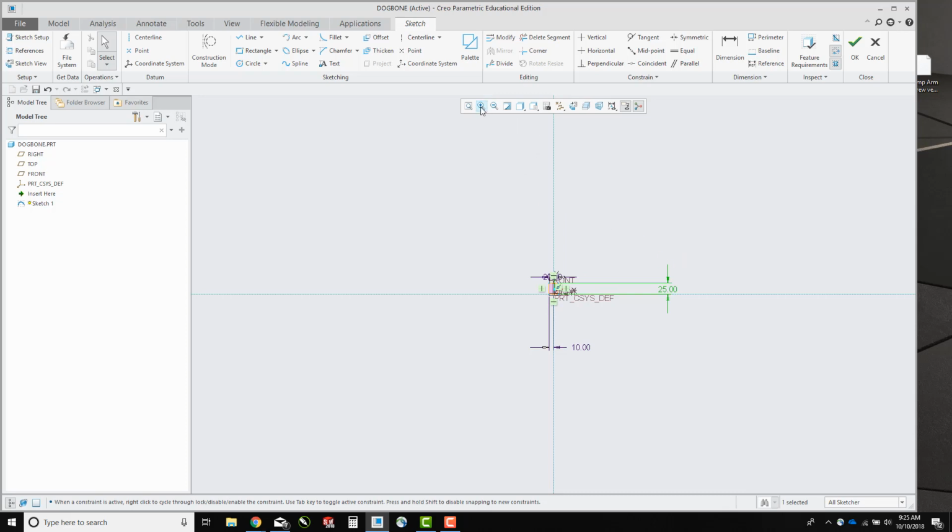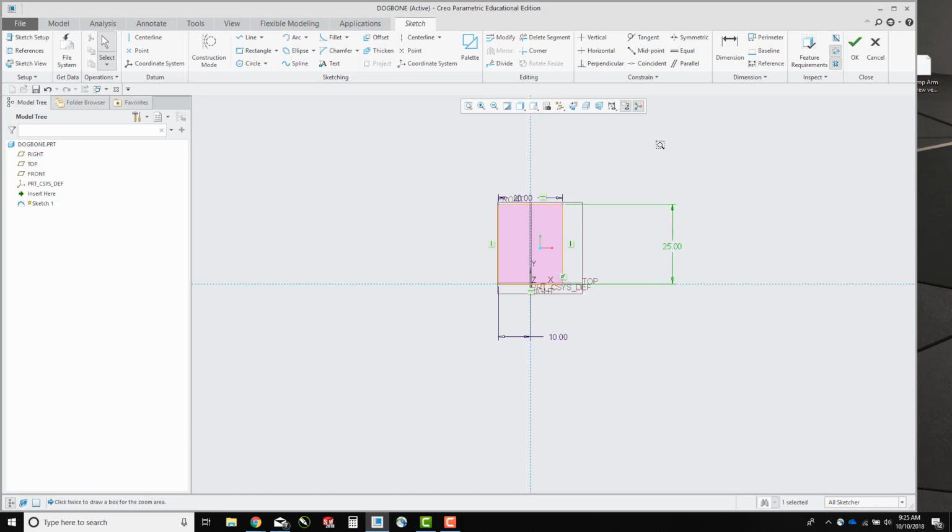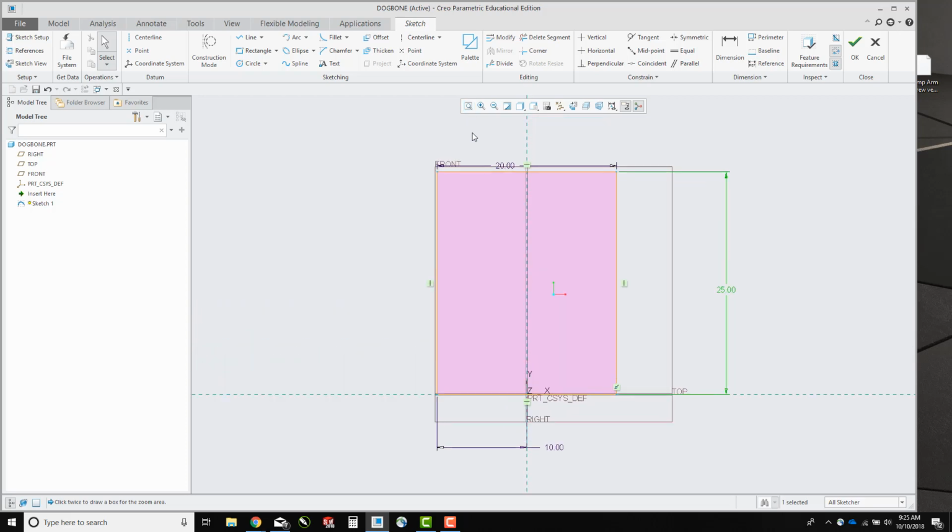Now, what we need to do is zoom in on here. And while we're here, let's review the zoom command. Up in this bar, we have this symbol, which means refit. Essentially, it zooms to the extents of your part drawing. So if we click on that, you notice the part will get bigger on the screen.